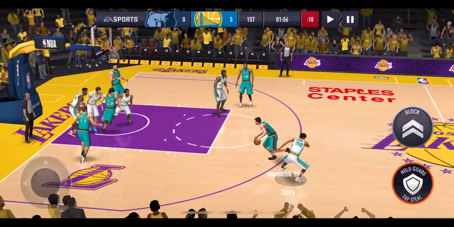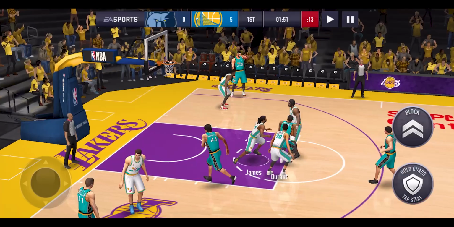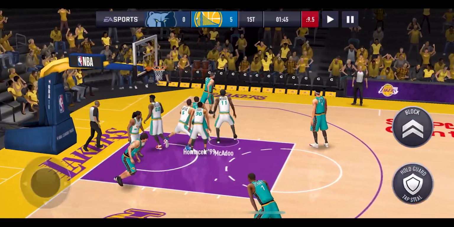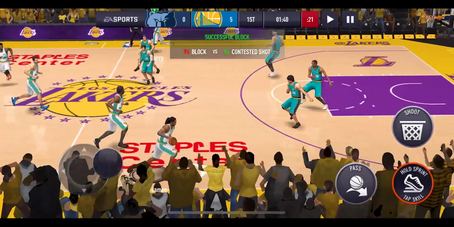These +6 boosts, the GOAT boost, high flyer boost, all of these nuts boosts, getting this guy up as much as possible is absolutely ridiculous. Although they're going to miss their shot that time. Maravich getting blocked by Steph Curry. Hornacek getting the ball back though. He goes up again, but we get the block again with Steve Novak, I think that was.